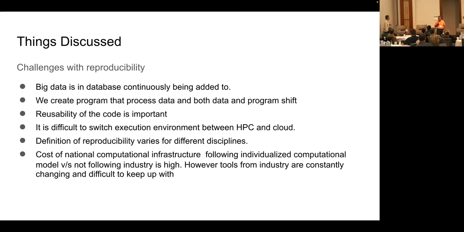I think Jeffrey mentioned the high cost of keeping the national cyber infrastructure, the DOE and the NSF-led cyber infrastructure, technologies slightly different from what's going on in industry. However, there are challenges with industry also moving so fast and the difficulty of keeping up with these kinds of things. And these all impact reproducibility in some ways, like the codes that you developed 3 to 6 months ago might not work, and you publish a paper and the versions are not matching. Containerizations were mentioned, but they are not the solutions to all the problems. Next slide, please.